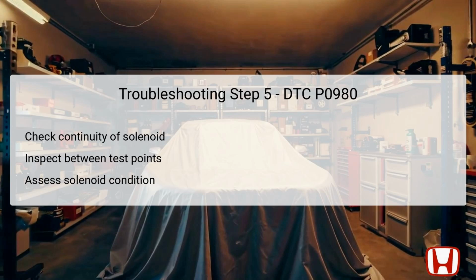If there is a clear continuity reading, it indicates that the solenoid valve C is likely faulty and needs to be replaced. However, if continuity does not exist, this suggests that the solenoid is functioning correctly. The focus will then shift to the SHC PG wire, requiring verification of its integrity and checking for a secure ground at G101, an essential grounding point for reliable circuit functionality.